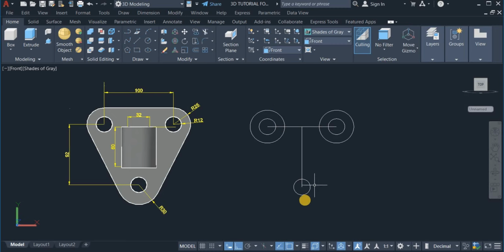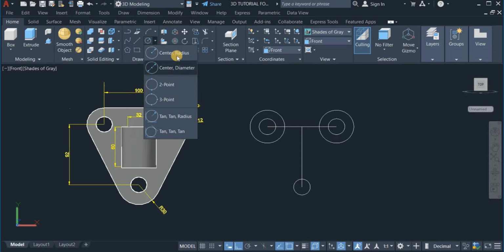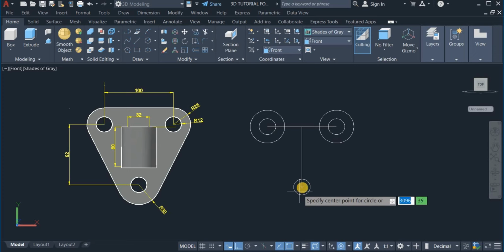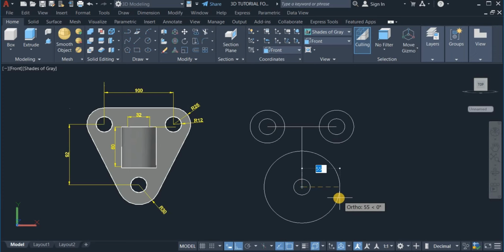Okay, so I'm going to draw a third circle here, but the diameter this time is 30. So I click on the circle command again, click on center radius, with here at the center, enter 30. Okay, so I now have all the circles in place.